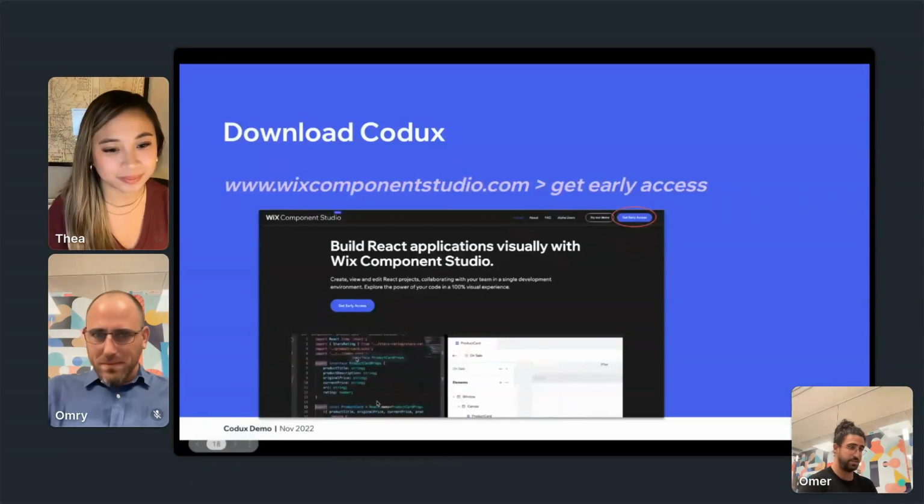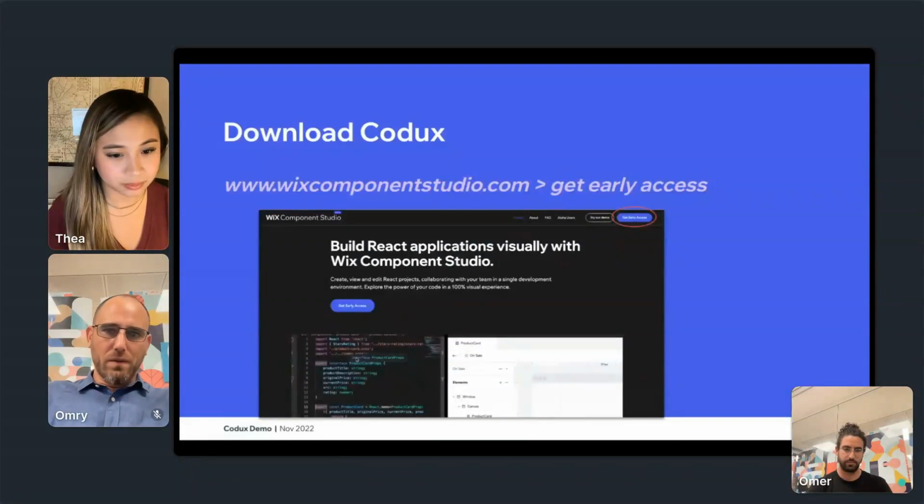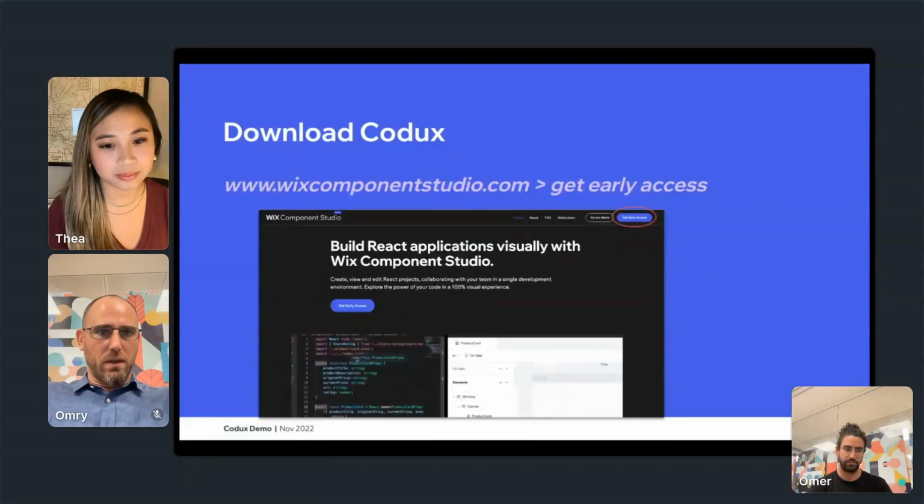It really depends on your role and what you're expecting to get out of Codux. I think most of our developers are using both VS Code or their favorite IDE in parallel with Codux, and that allows us to use the best of breed for whatever task you're on. So stuff that needs rendering, pixel perfect, Codux is really a time saver.